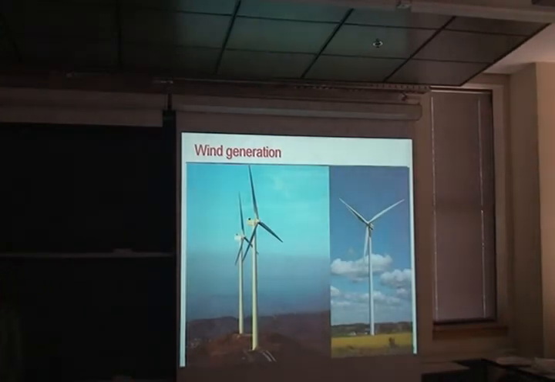Okay, so wind generation. There's not a lot of it around here. If you go up near Lansing, you can start to see some wind turbines. If you head over to beyond Windsor in Ontario, you'll start to see some wind turbines, but they look like that. Is there anyone who has not seen a grid-scale wind turbine? Okay, so it's a little superfluous.